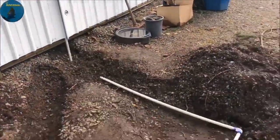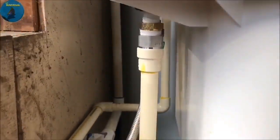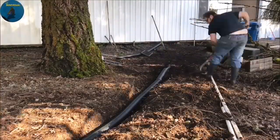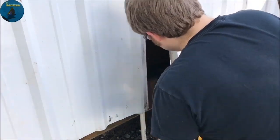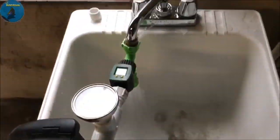Now we are setting up the sink and digging our drain line, as you can see, and we have the fresh water coming in. Here's where everything comes in from outside into the shop area. Getting the pipe laid in, getting everything put back as it should be, getting a drain hole in the shop set — and we're going to test it now. And there you go, water flow.